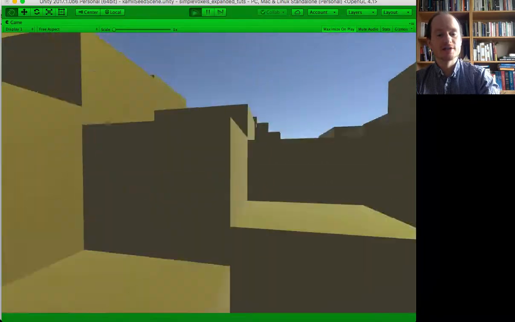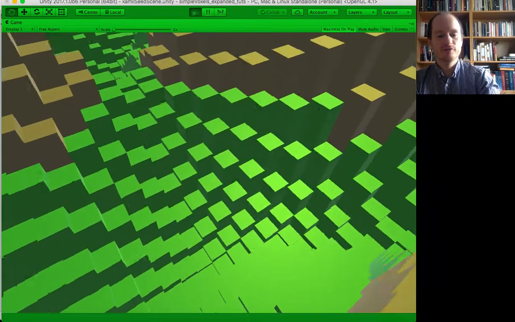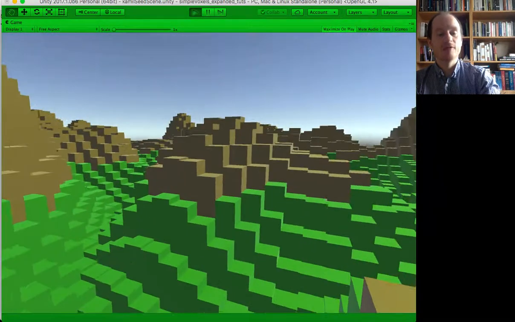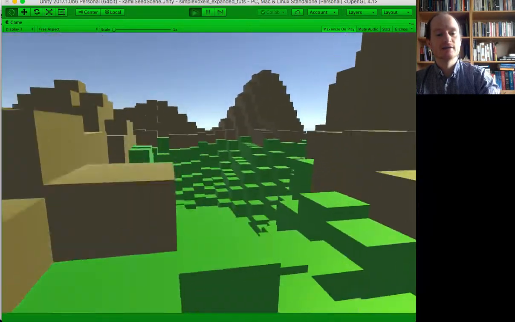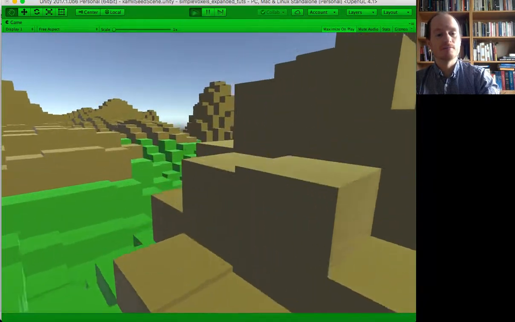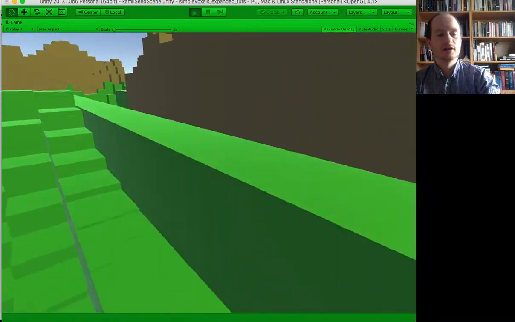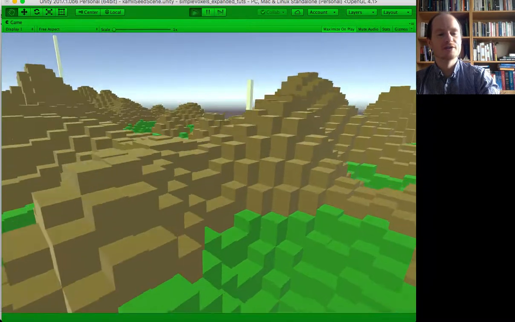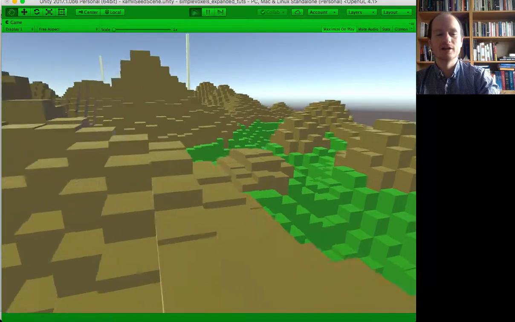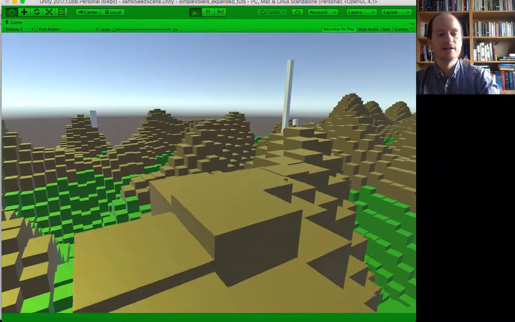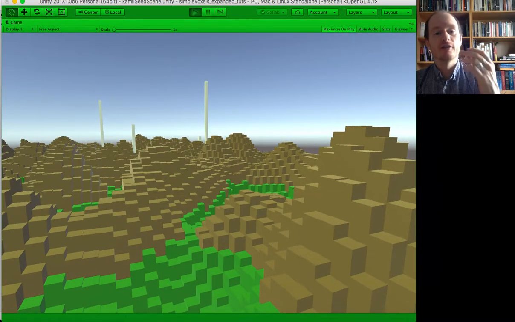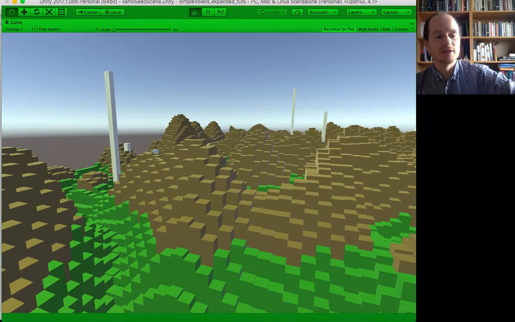Oh, and what I was going to say was, in terms of amplitude and frequency, it would be much more interesting to have the seed impact the amplitude and frequency, so that the seed number was actually involved in the algorithm for generating the terrain, and not simply finding a new location in the virtual Perlin terrain, and so giving the illusion of a new terrain generated from that seed number. That will make sense if you look at a couple of videos ago that I made when I first made the seed number.